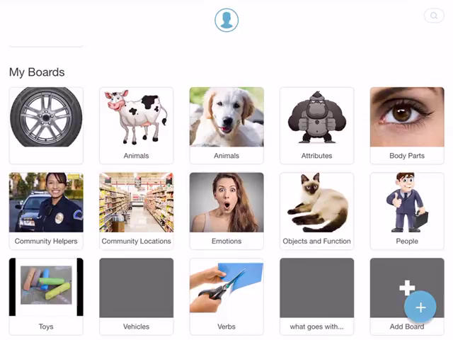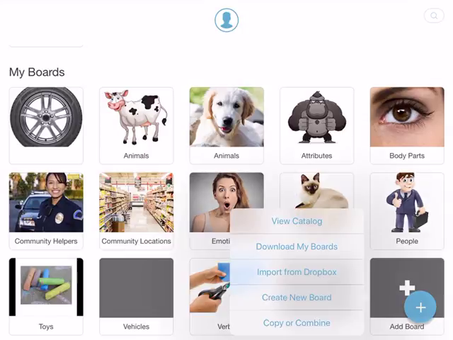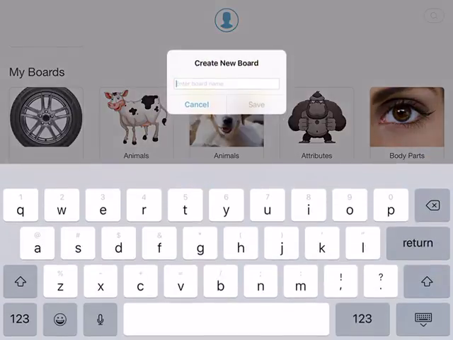It's very simple to add. All you have to do is push add board. You can either use boards that have been previously made through the Bitsboard software, or you can download boards from other people's accounts. But I'll create a new board for this example. We can call it, let's just call it appliances.